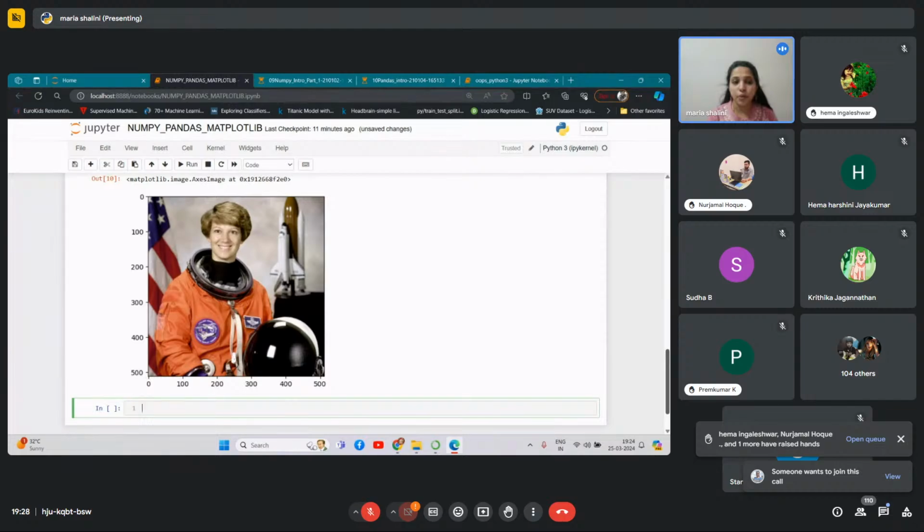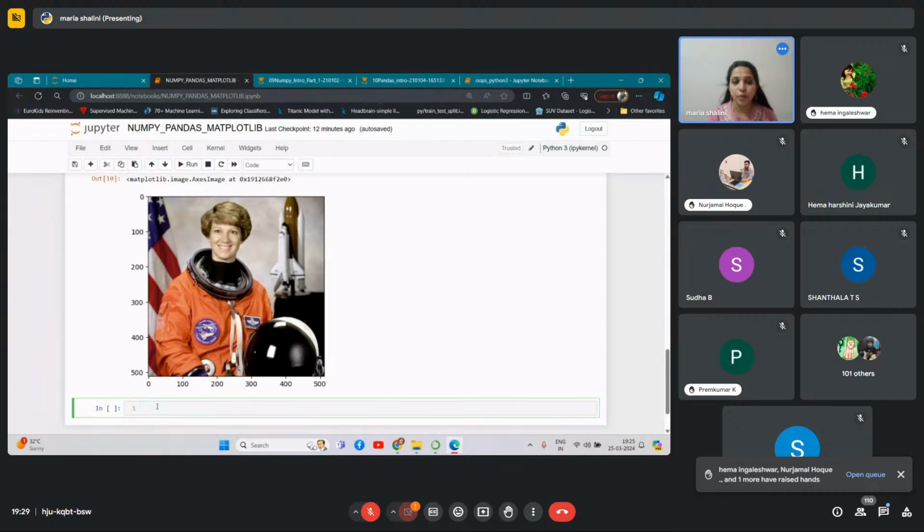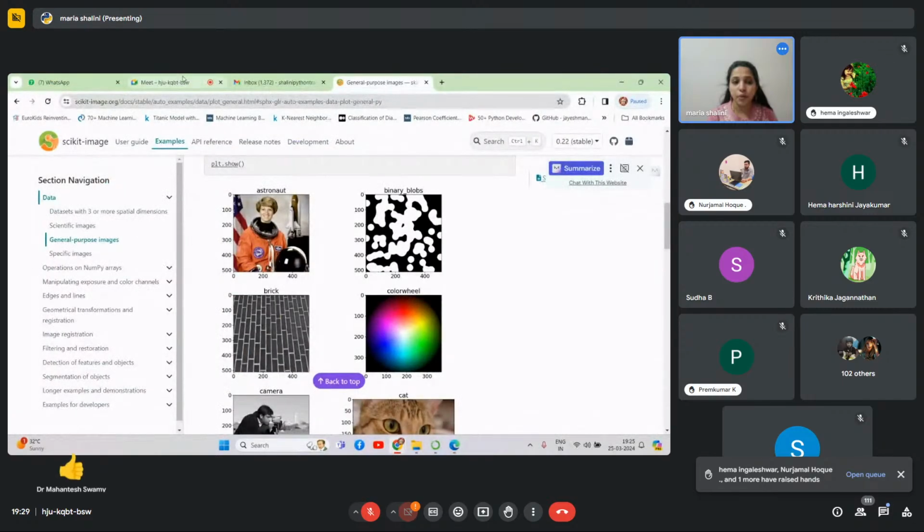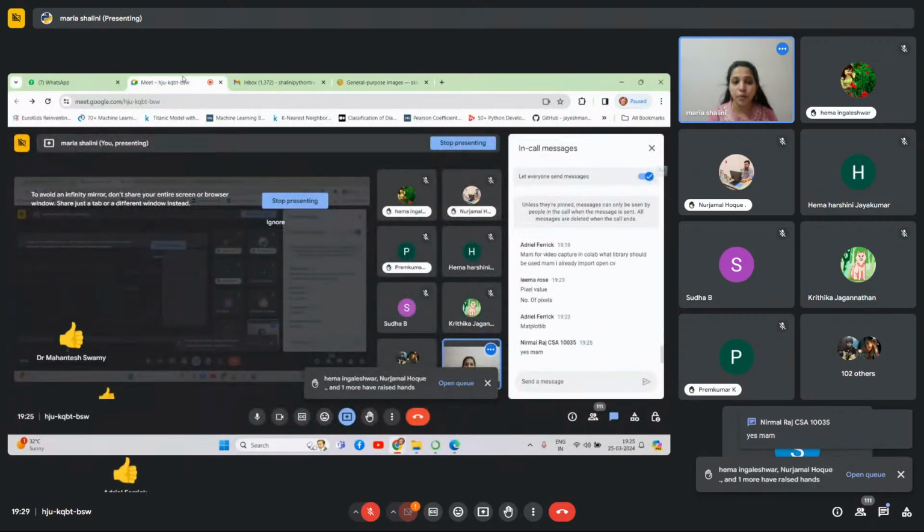Now look, when I was asking for the shape of the image, it was telling 512 by 512. Look at the size. At the x-axis I have 512 and at the y-axis I have 512, which means it is the pixel size of the image. So that's why I got 512. And the 3 is the RGB color. Clear? Got it, guys? Pixel value, not number of pixels.